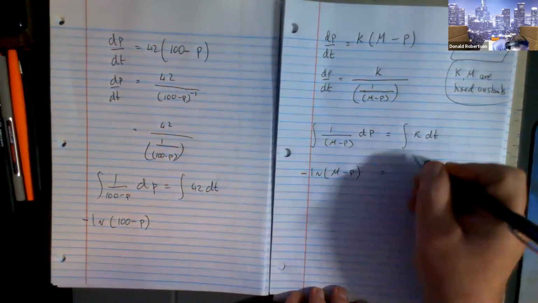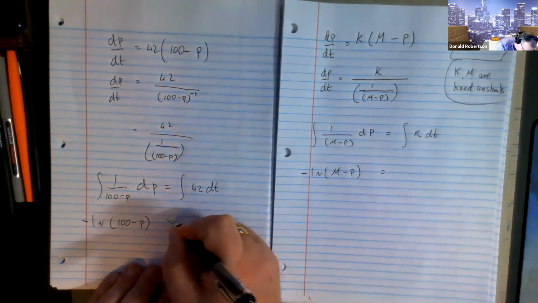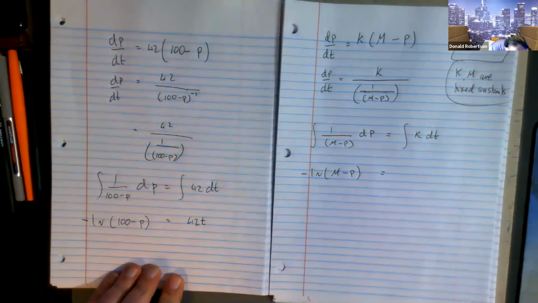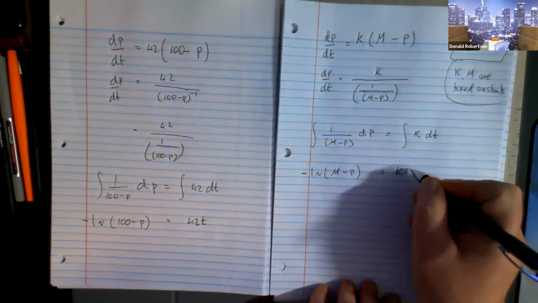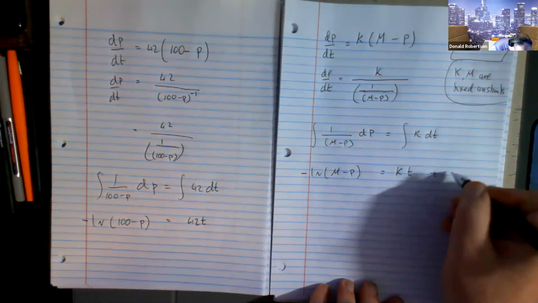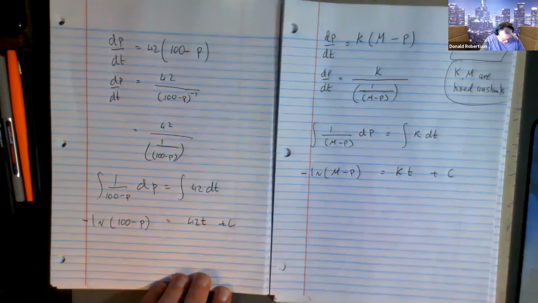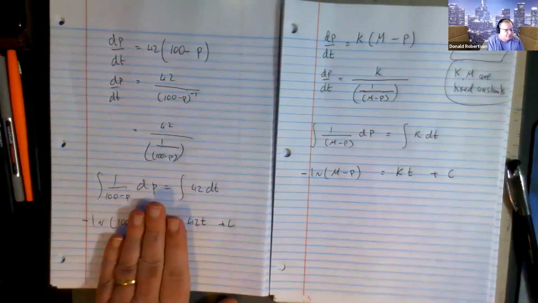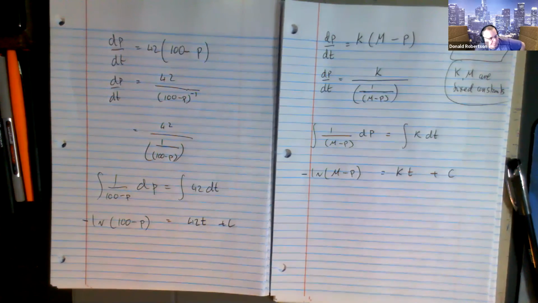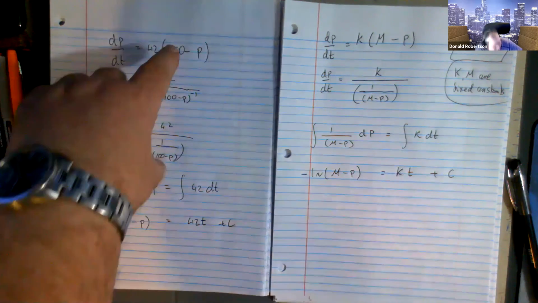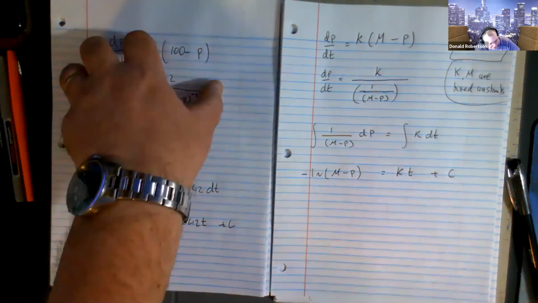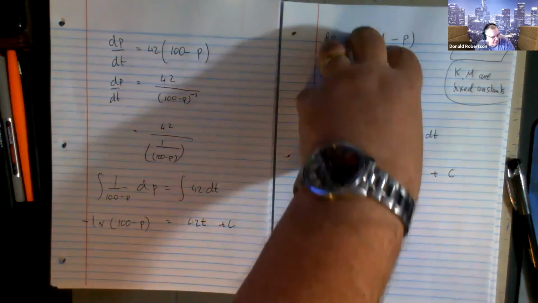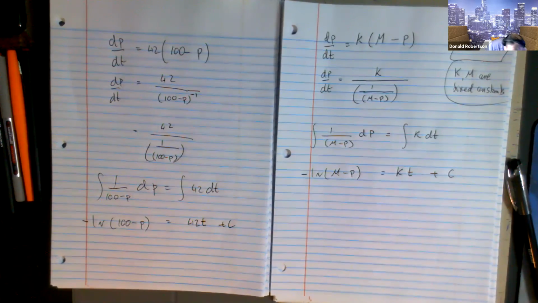And if you take a number, in this case 42, and you integrate it with respect to t, you get that. So if you take a number, you get that. Can you see my number version and my letter version are the same math? I don't suggest it, but some people might want to do the question with numbers just to get a feel for the process and then go back and do the letters. If you had time, you could probably do that.